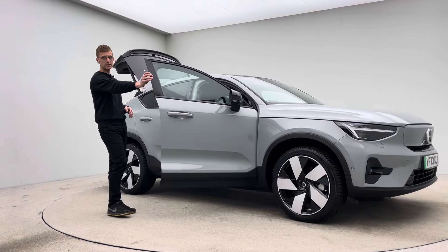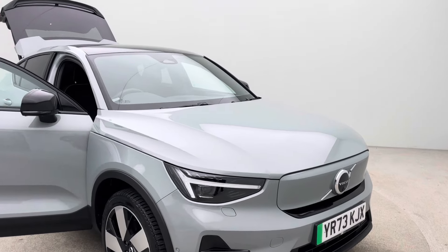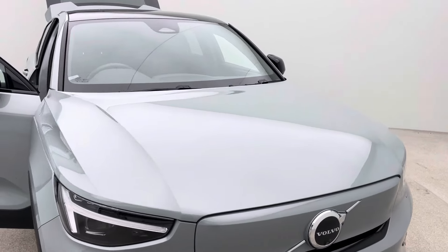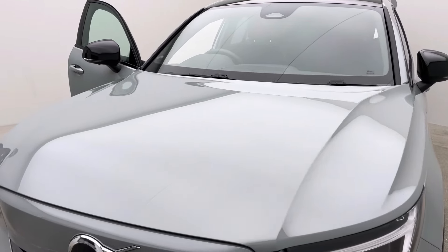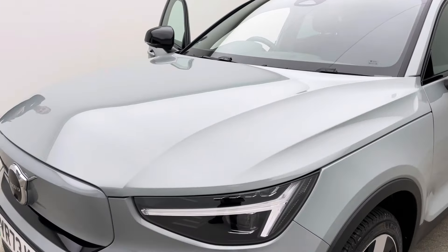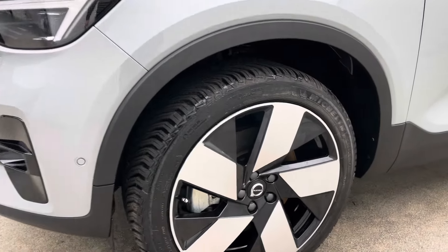In house, we have a team of detailers, a team of bodywork technicians and mechanics that allow us to produce and show off to you cars that look as good as this. No dents, no scratches or scuffs to the bodywork, the alloy wheels free of any blistering, curb damage or corrosion. And the inside of the car, free of any rips, any tears, any burns.